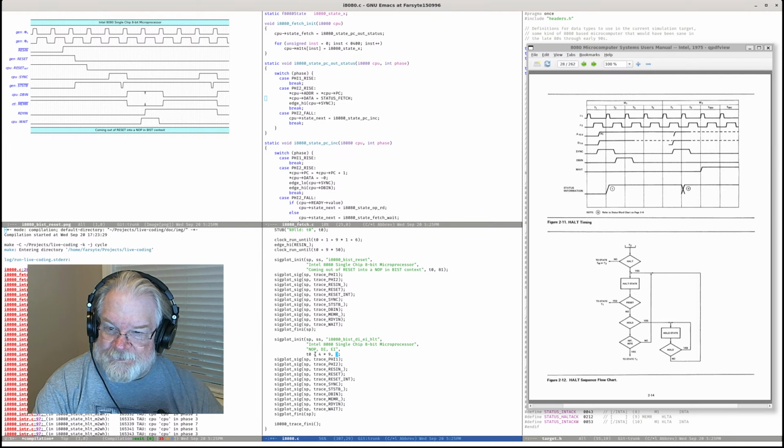And the length that we want to trace is NOP, DI, EI. Each one of those is 4 T-states. So that's 12.